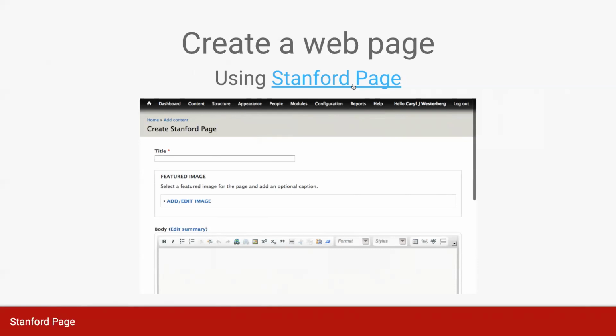So here's the image. You could upload an image. I guess I could do that real quick. Do you have an image? That looks like a great image. Yeah, those are all the Cardinal. To upload the image, we have a credits field, so you could say Cardinal Hall. I can't spell.